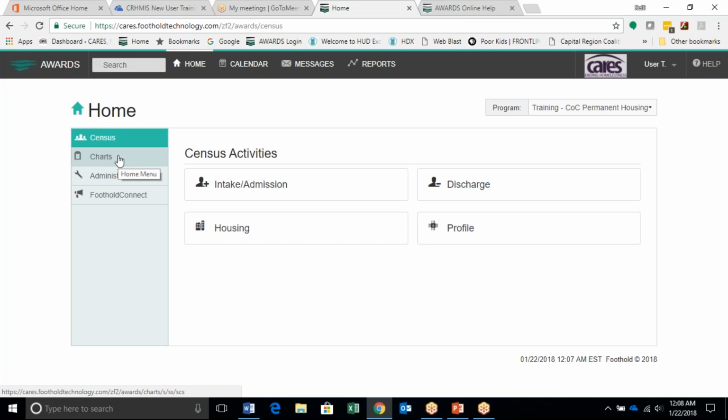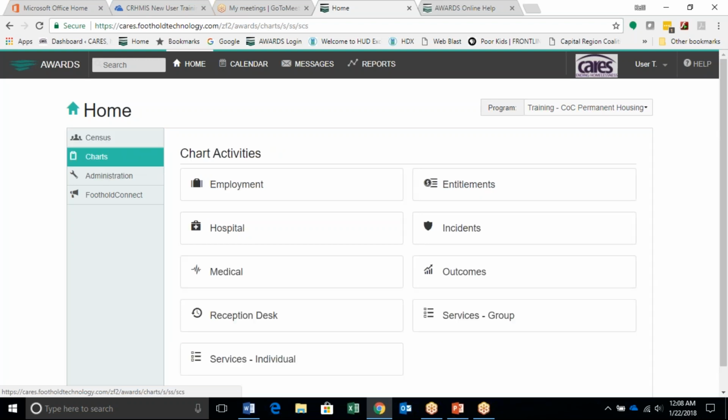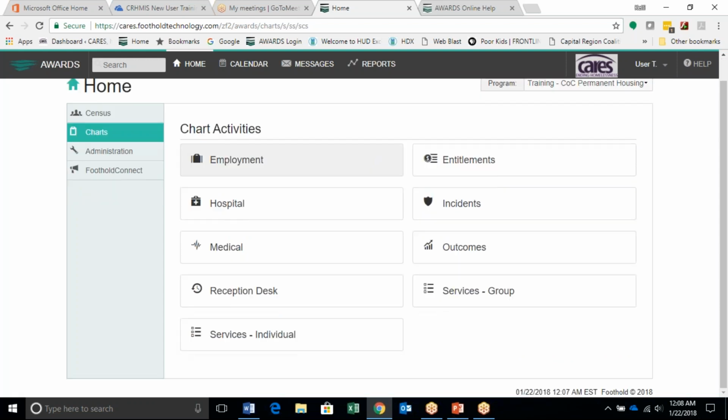Next, on the left-hand menu is the chart activities. So think of it as the different types of things that can be recorded within the client's chart. So there's employment information that can be recorded and updated, hospital information, medical information, reception desk information. Reception desk is kind of used for drop-in programs and things like that.